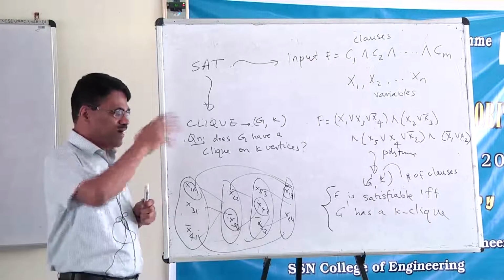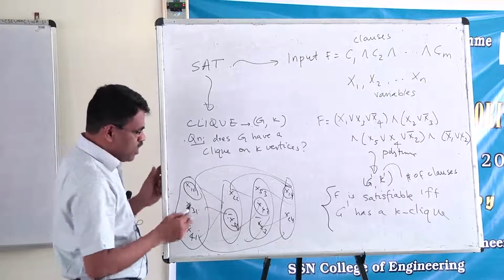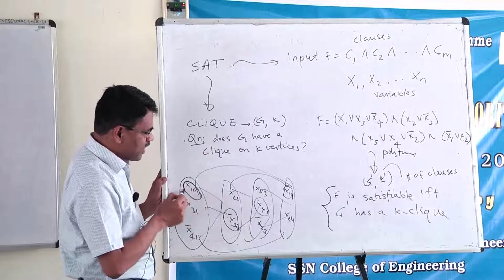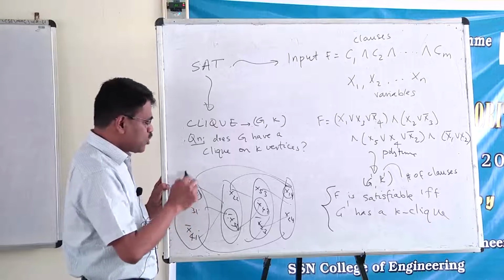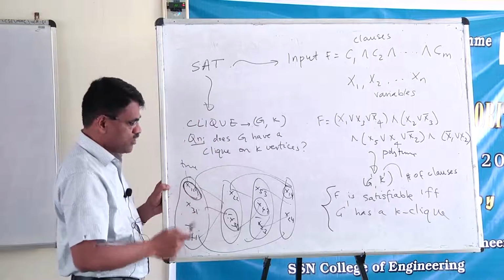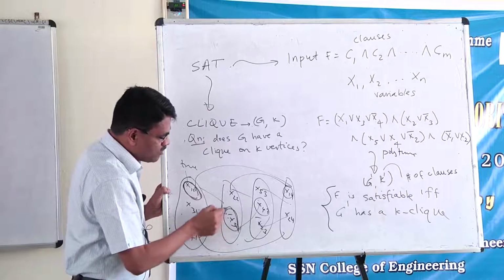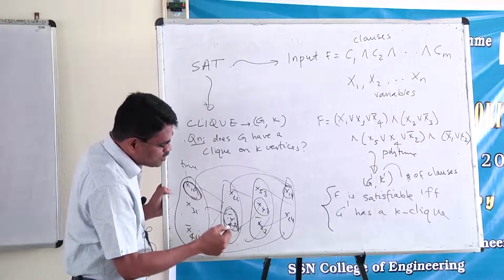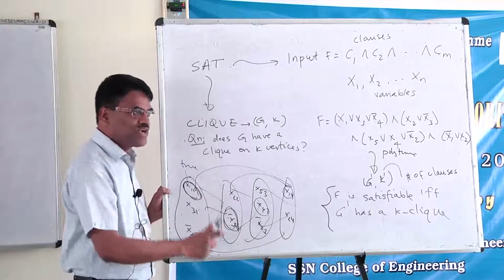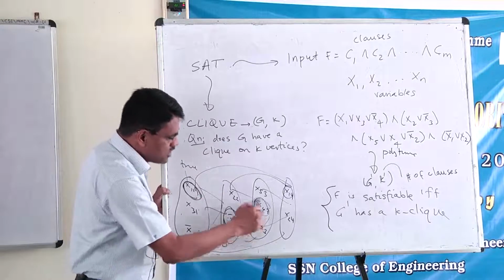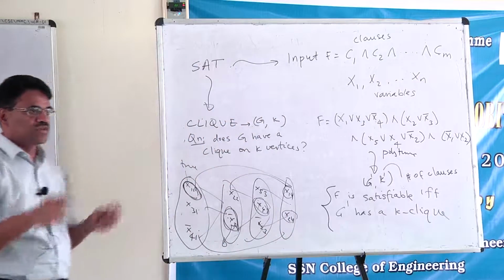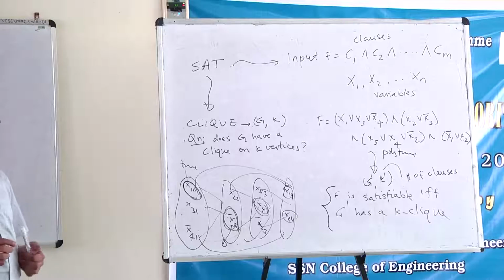Okay? So then we will come back and adjust the graph. The proof is, pick the vertex that is picked from this side and set it to true. Remember, I have to give an assignment to satisfy it. So that will satisfy it. Pick whichever vertex you pick from here and set the corresponding literal. If it is an X3 bar, then set that X3 bar to true, which means X3 to 0. Set that to true. Set this to true. Set this to true, and that will satisfy every clause. So it's a satisfying assignment. What's the problem with that?